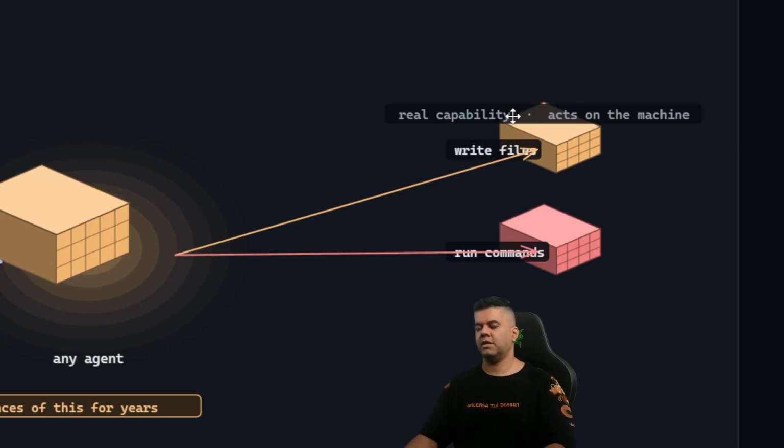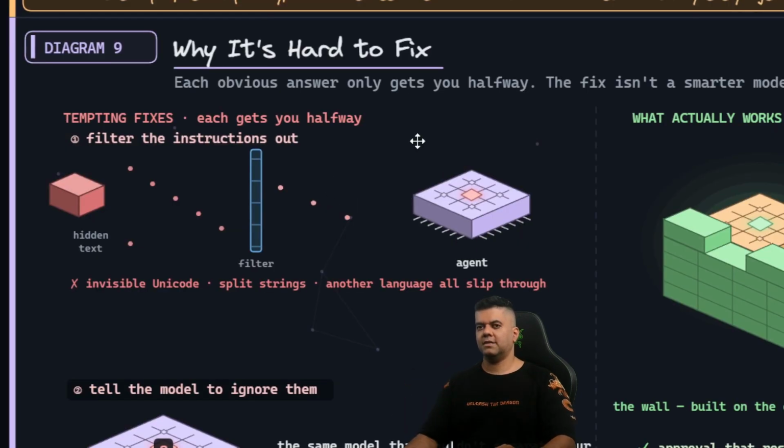And the reason why I was telling you that this attack pattern can exist out there in the wild is because if you're a security researcher or a pen tester or a red teamer, you can use these kinds of attacks in your day-to-day work. So this channel is going to be about learning from the real world attacks and then trying to use them in other places. Okay, so why is it hard to fix?